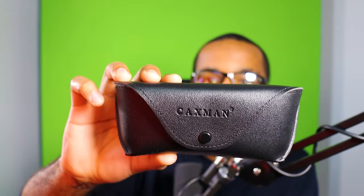Yeah, they're from a company called Caxman, and honestly I actually enjoyed wearing these glasses. First of all, these are blue light glasses, and I'll show you the other pair they sent me as well — these are like the sunglass version of them. You can literally use these to game, not only as sunglasses, because they're actually blue light glasses as well. If you play games as much as me, blue light glasses can obviously help your eyes after being in front of a screen for so long. Eye strain can be a problem, headaches, and also glares — these glasses really help out a lot more than you would think.